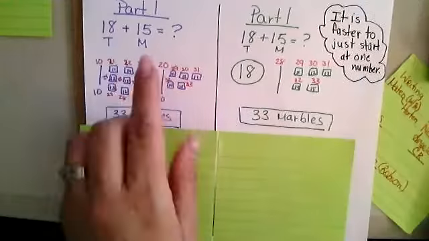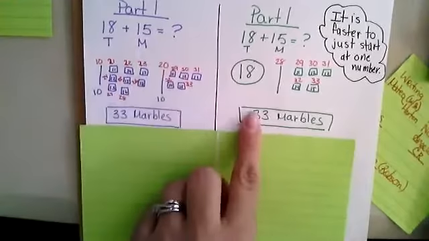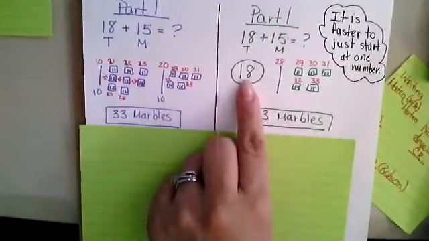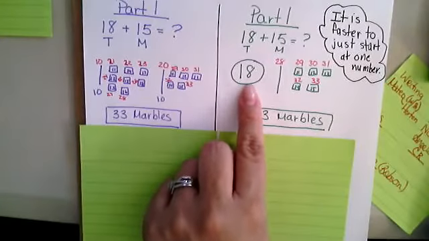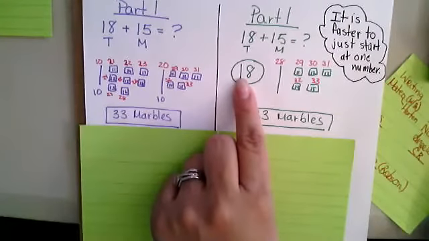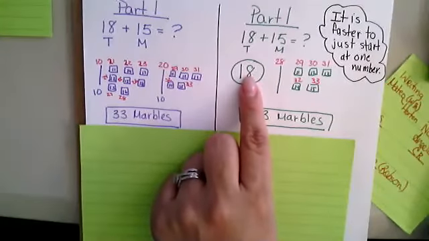When we looked at purple's work compared to green's work, we figured out that while both of these got them to the right answer, it was easier to start at a number instead of having to draw it all over again. Ellie told us that tomorrow, when he has another problem, instead of drawing on both numbers, he can just start at the number he knows.